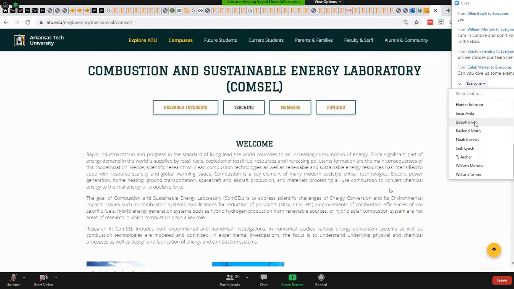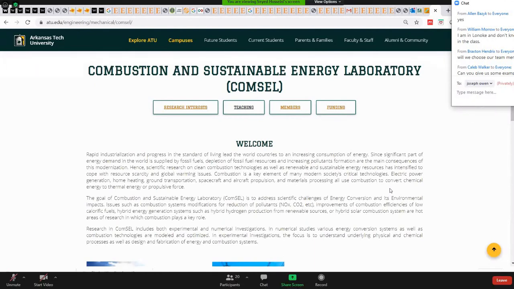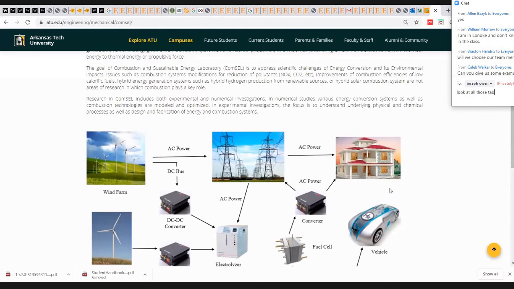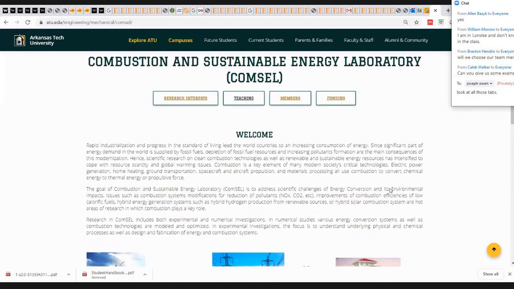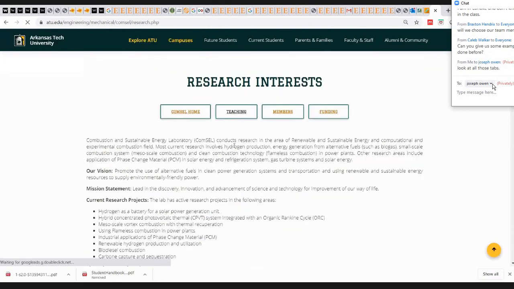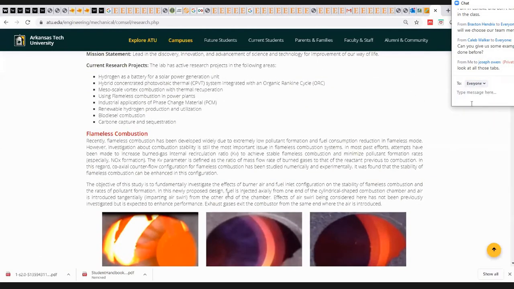Okay, this is our combustion and sustainable energy laboratory website, and currently we focus more on hydrogen production and utilization, but we have other projects, and you can see our projects here. Flameless combustion.